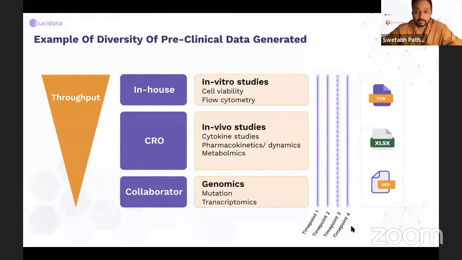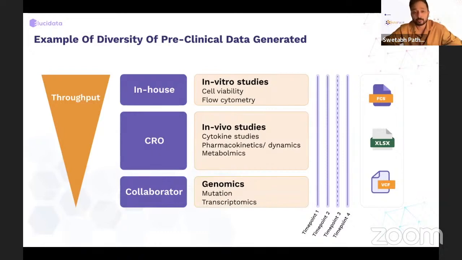Preclinical data can be fairly diverse, and throughput can also vary. Both the complexity of the data as well as the throughput can vary a fair bit. We have categorized these three data forms as in-house, CRO, and collaborator, and that's not a strict line. It would depend upon the specific platform of the company and their specialty, but this is in general something that we see.